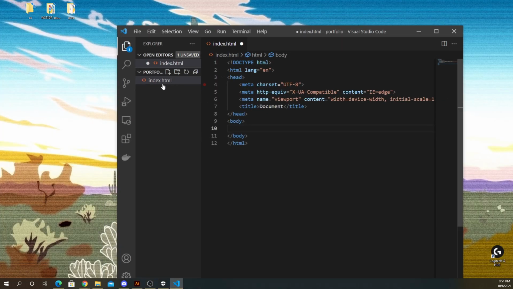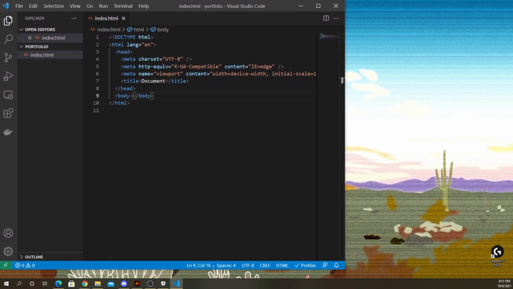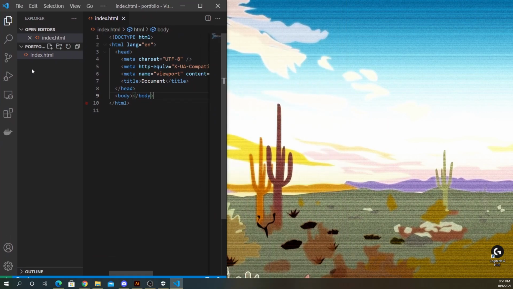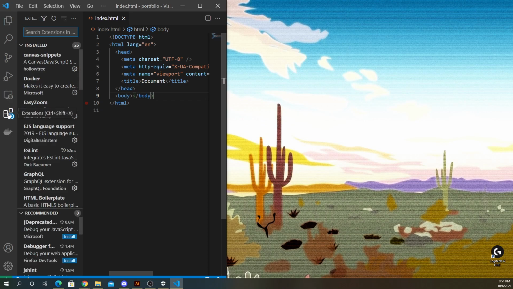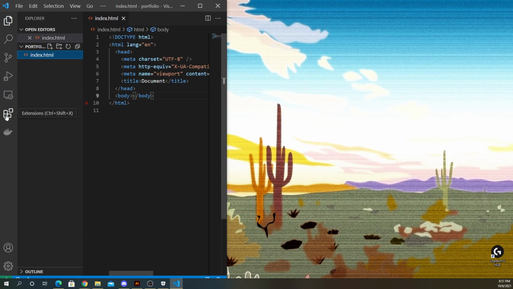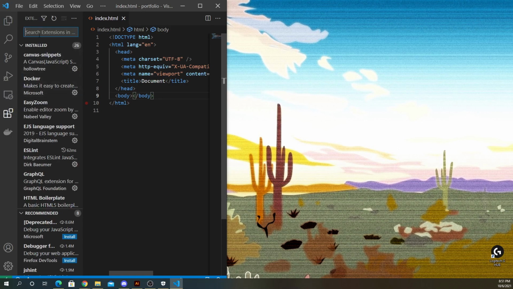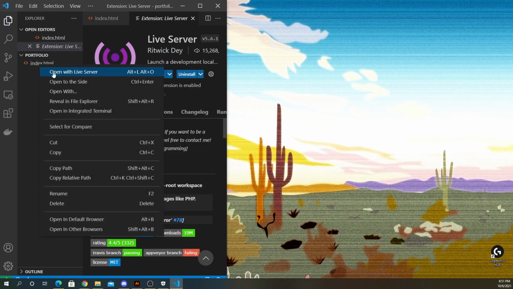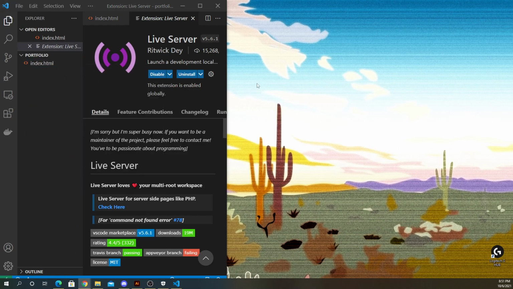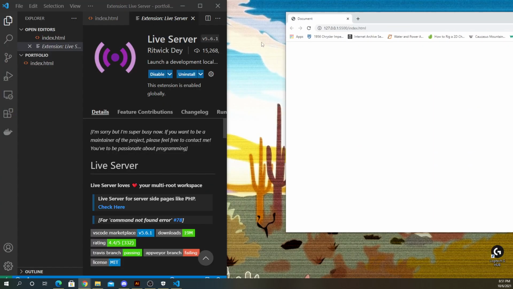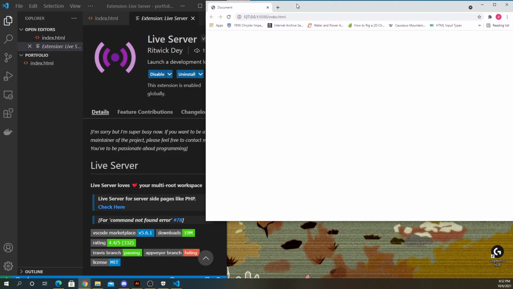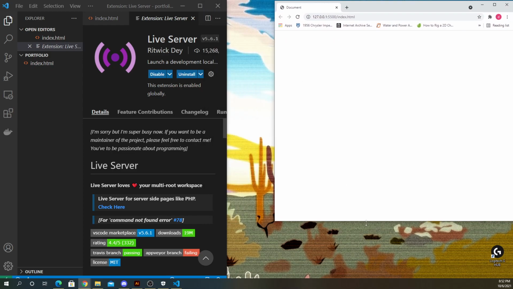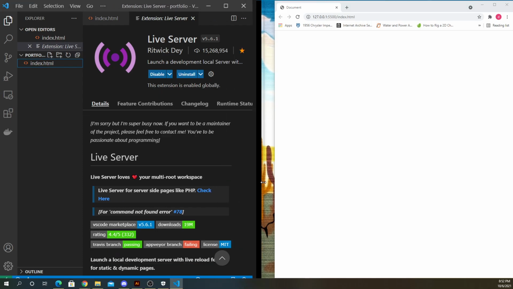So at this point, let's just click save, and I'll have this open on the side. And remember, I told you guys about the plugins you can install in Visual Studio Code, and extensions. The one I'm going to use now is the live server, so make sure you have that. It looks like this. So with live server, I can right click, open with live server. That should open the page here and give us a live preview. So if I make any changes and save it, it'll automatically update. So I'll keep that there and keep this here.